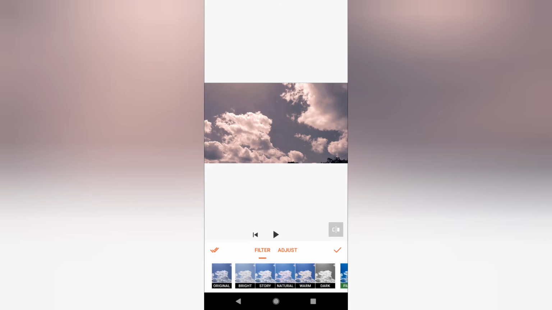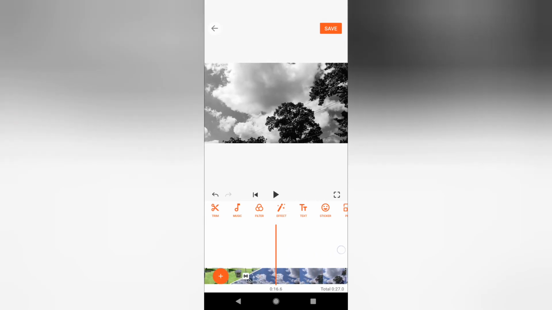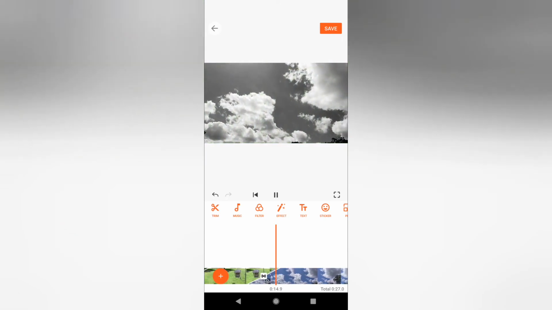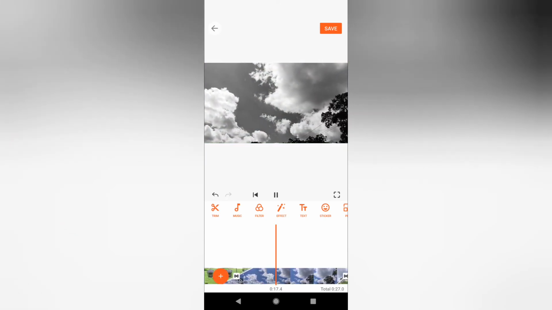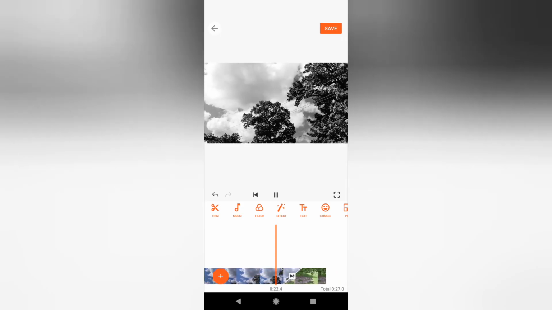So for this purpose, we're just going to go ahead and do the one clip of the clouds, and we're going to make it dark. So I went ahead and selected dark, and then I'm going to go ahead and choose the check mark. So now, when I go ahead and I play over that clip, you can see how that changed everything at that point. So it's pretty basic, I would say.